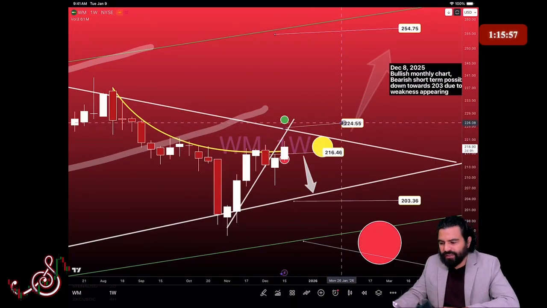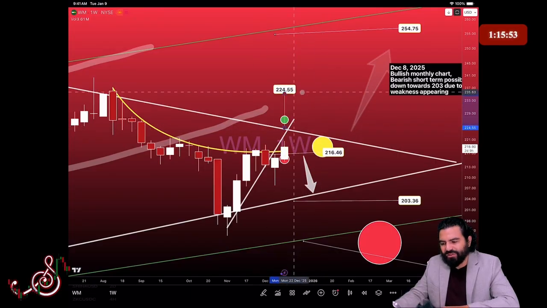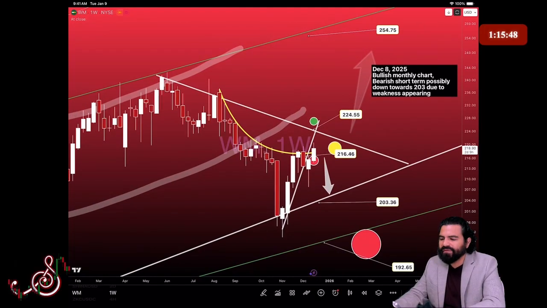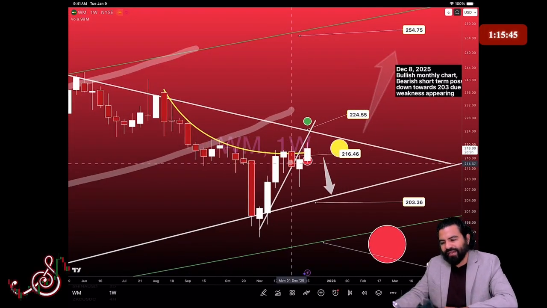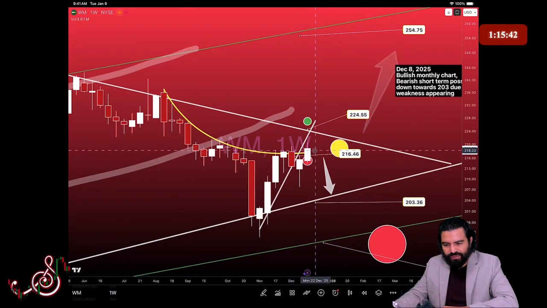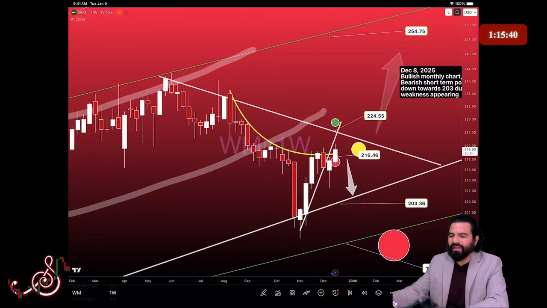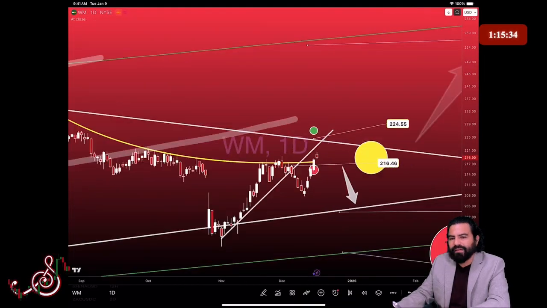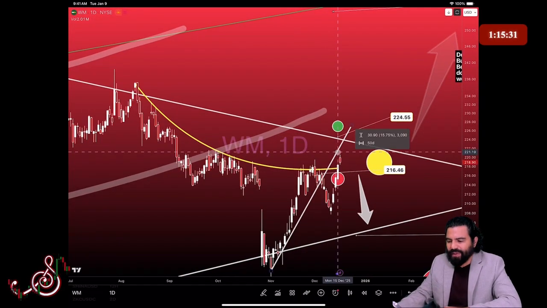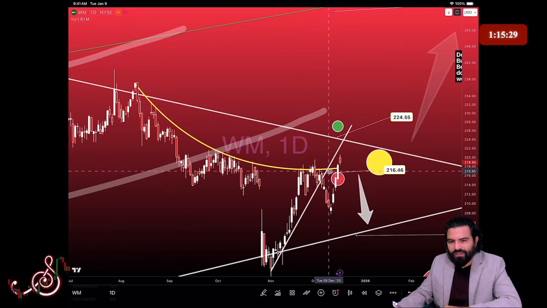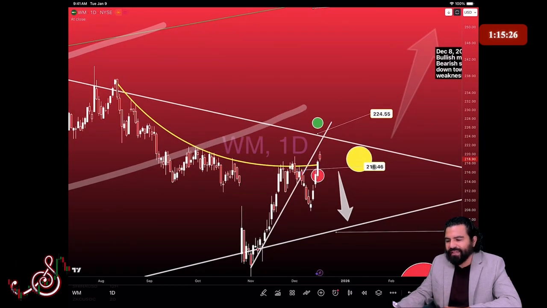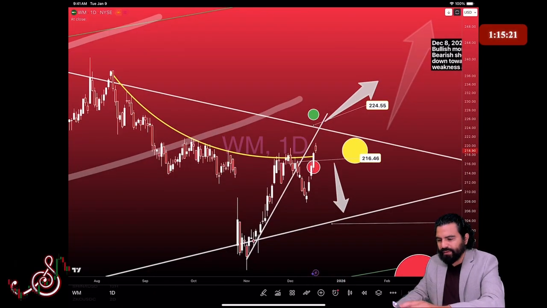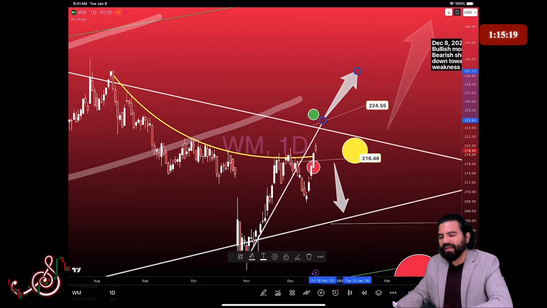I really don't want to buy it just yet until after 224. It's very close to the resistance. That's where I would feel safer to buy it, because if I just buy it right now, I'm in for a very short move from 218 to 224. And that could be a good thing. Now, if you're intraday trading this, stocks get a little expensive when you're intraday trading them, but there's ways you can do them. If we look a little closely at a daily chart, you may be able to get the 224 number. Okay, you can say, oh, we're breaking here. And it's very possible you may get it.